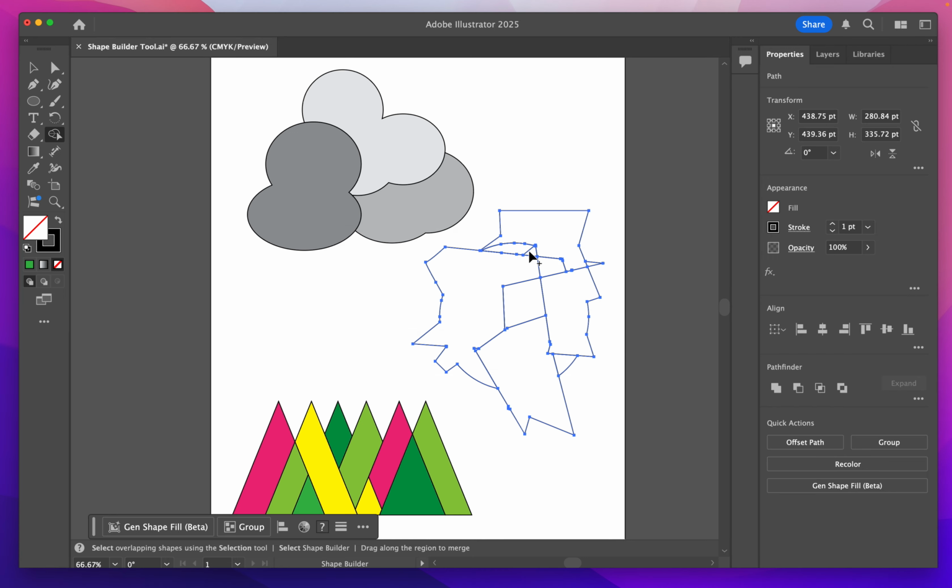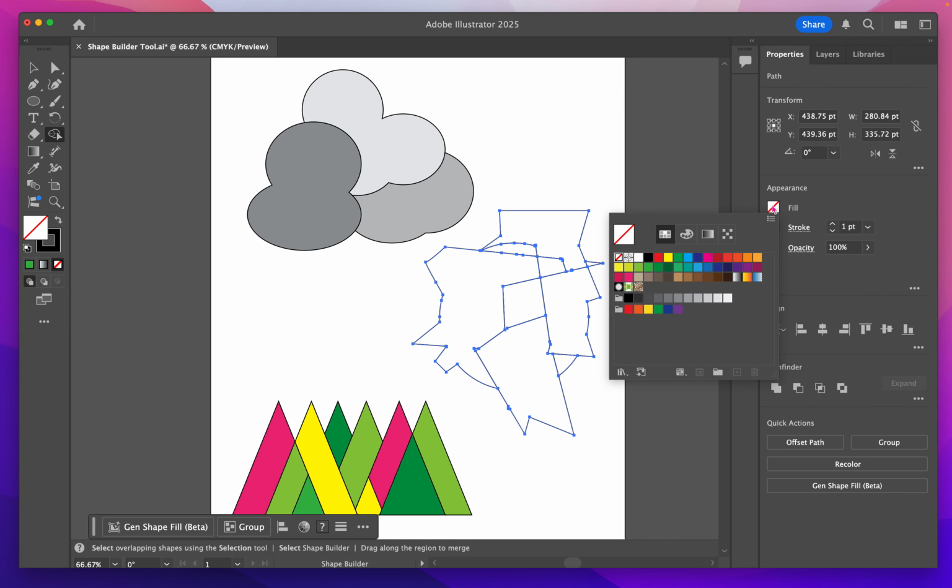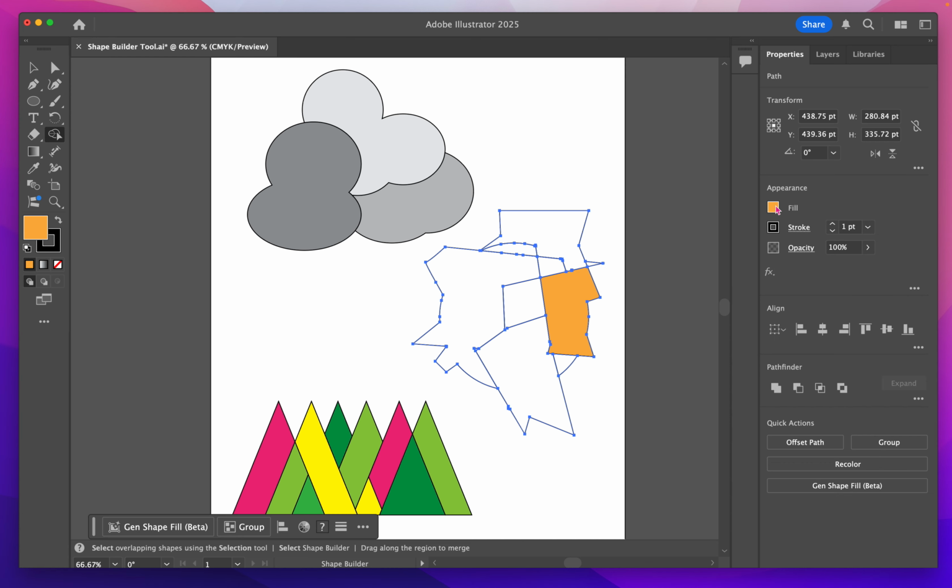Combine those. Okay, do this one too. And now I'm just going to apply some color to this so you can see what we've done. So I'm going to pick some orange, stick that in there. Okay, it looks like those shapes actually combine together.